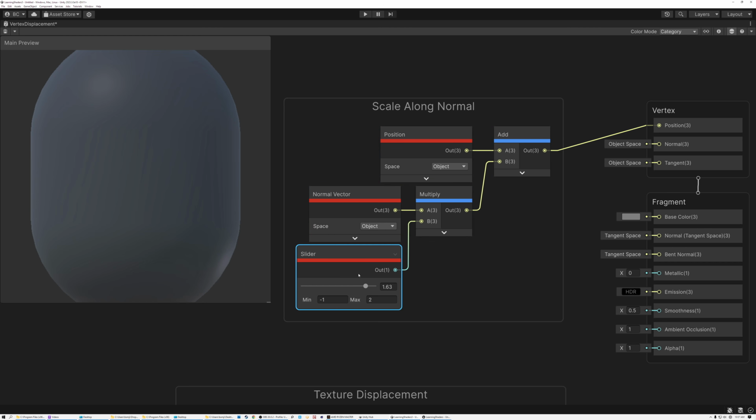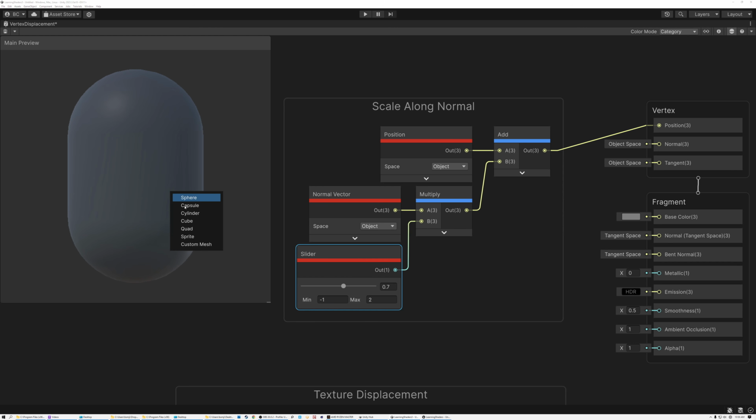And this value here is the one that we can use as a multiplier to control the magnitude of the effect. So as I slide this slider, what you can see is here I'm getting into negative space, and that's moving things inward, so it's making the object skinnier. And as I get into positive space, now the object is getting fatter. And you can see that it's not a uniform scale like the previous example. It's more like inflating the object like a balloon.